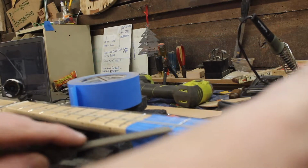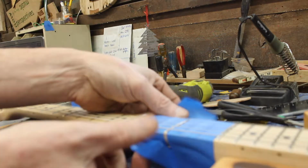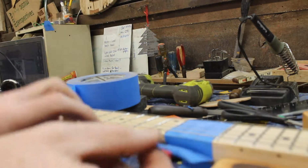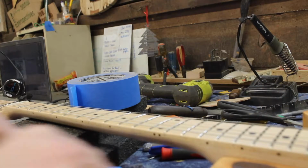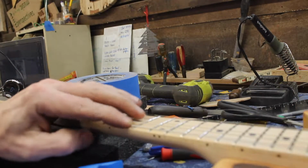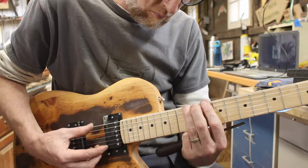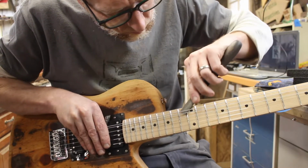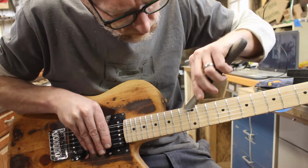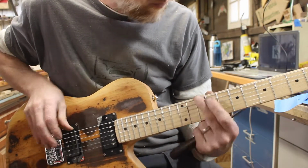And now I think I might have it, so I'm going to remove the tape. And sort of check it out. Still a little buzz. Alright, I think we're there for this step.